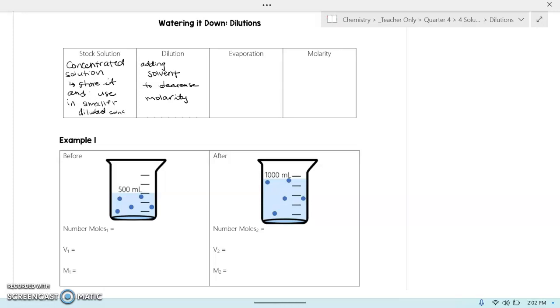So if I ever say add water, I am referring to solvent in terms of our dilution. The moles of the solute does not change when a solution is diluted. If I have that 10 molar stock solution and I add water to it, my water is pure. It's not a solution of that same solute. So when I add the water in, my mole to volume ratio will decrease because I'm adding more volume, but I'm not adding more moles or amount in our molarity equation, and that's why the molarity will decrease.